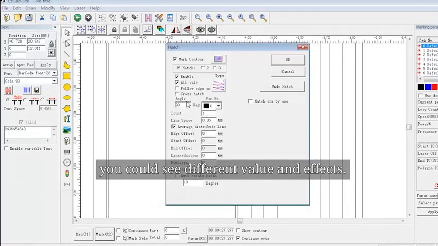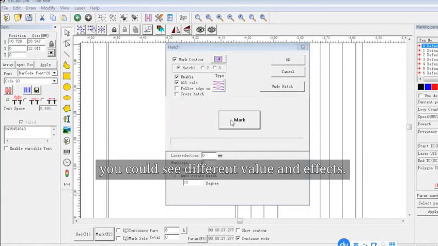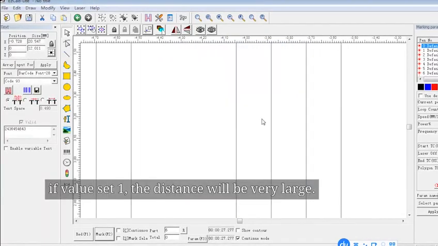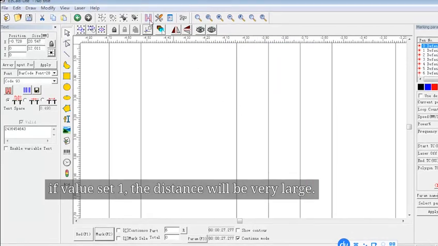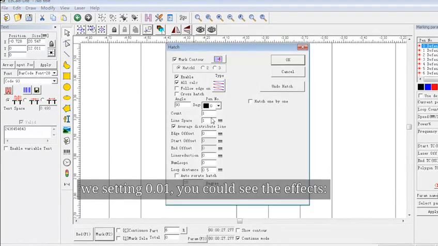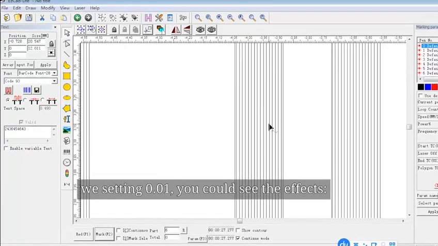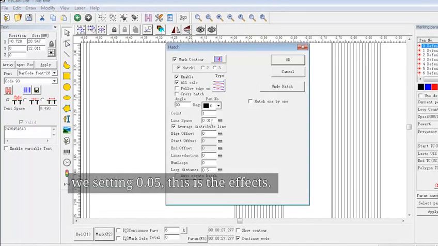You could see different values and effects. If the value is set to 1, the distance will be very large. We set 0.01, you could see the effects. We set 0.05, this is the effect.